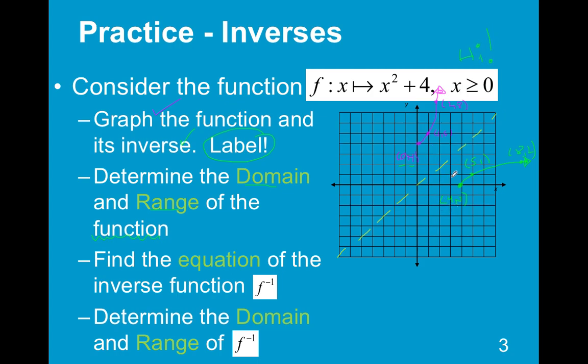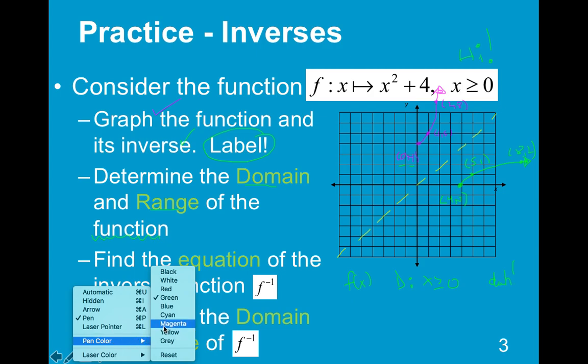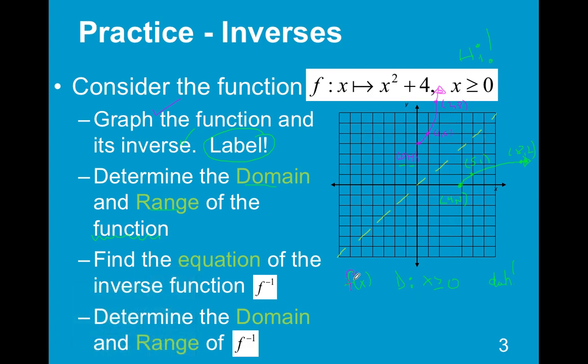There's the domain, right? So f of x has a domain of x is greater than or equal to 0. That was given to me. Duh. Ooh, I should have done this in purple, shouldn't I? F of x has a domain that was given to me. Can you tell me the range of this? What's the first range value that's used? The first y value that is used is, that's right, 4. I use 4 and I go above.